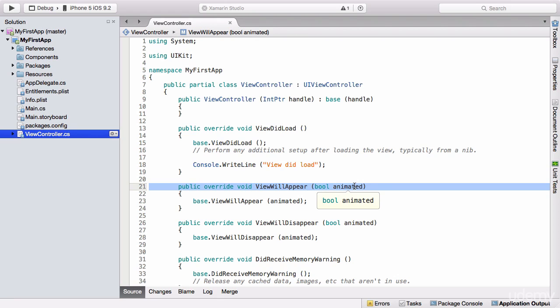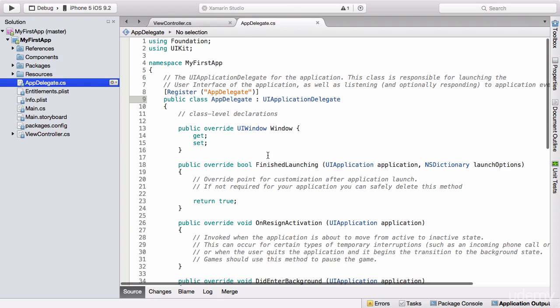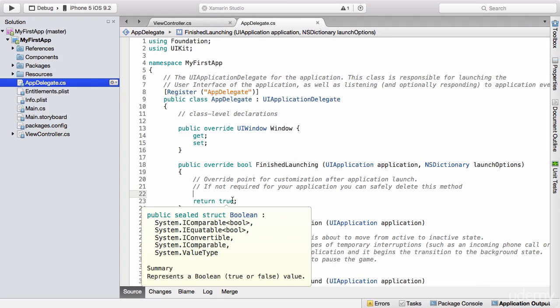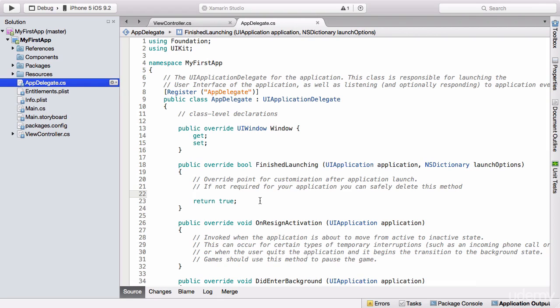So your homework is to use that console.writeLine view did load and change it slightly to view will appear, pop it into the view will appear method, do the same thing for view will disappear, then also open up app delegate and put it inside finished launching before return true is called.